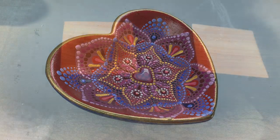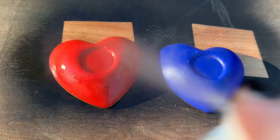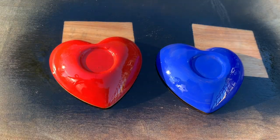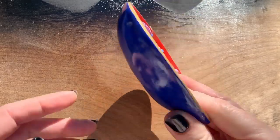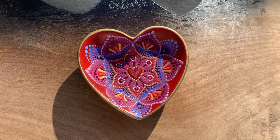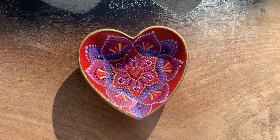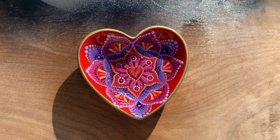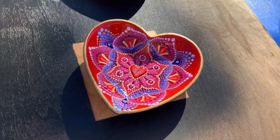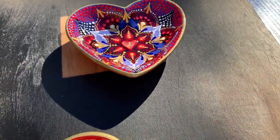Neat little trick. So here I'm going to use Rust-Oleum Triple Thick Gloss Glaze to spray the bottoms of my dishes first. Get those nice and dry and shiny, and then I want to flip them over and do the front. And now you can see the front, see how the heart is all nice and thick. The back, the glaze just looks nice and pretty. Now we're gonna take the spray and spray it. Get a nice thick coat on there. Sometimes it's good to do two passes. Just depends on how thick, but you can see how it evens out all the brush strokes and it makes it really nice and contrasty and just kind of makes all the colors a little bit more brilliant.